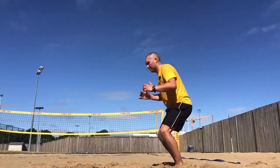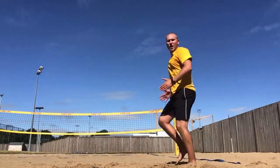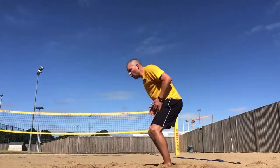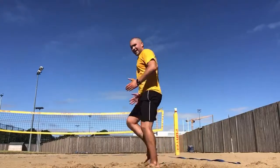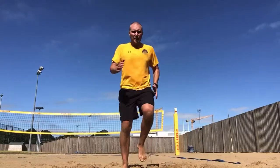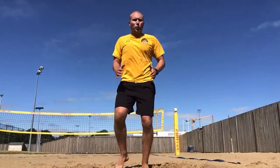And jump. Really pump those arms. And the quicker you go, the harder the exercise. 1, 2, fast as you can. Keep it going. Really pumping those legs. 1, 2, again.